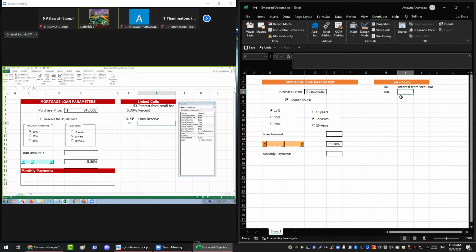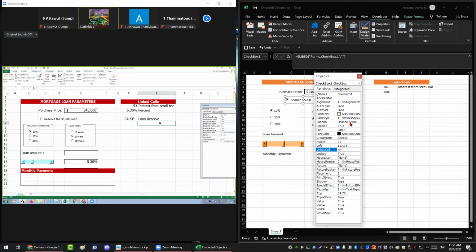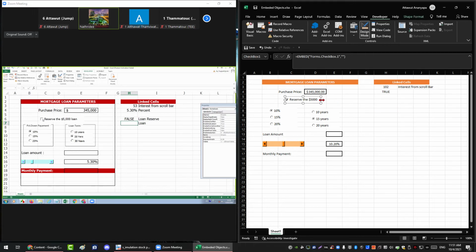And then the loan amount here is, we're going to link to this. It's going to be your original loan. And then if you reserve 5,000, you can deduct it, but if not, you don't need to do anything with this. And then you have to deduct the percentage that you have already paid.